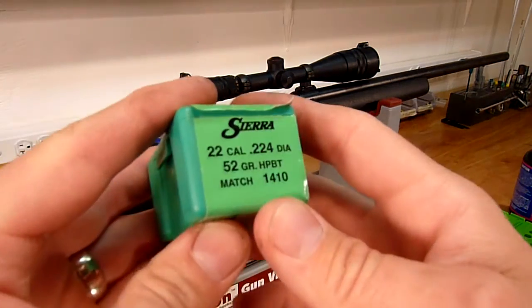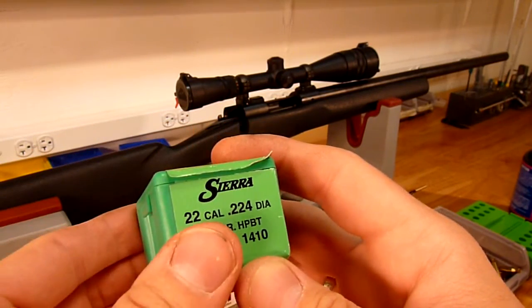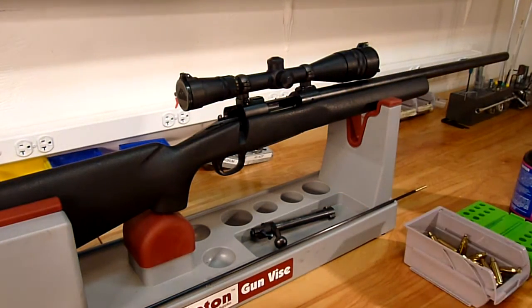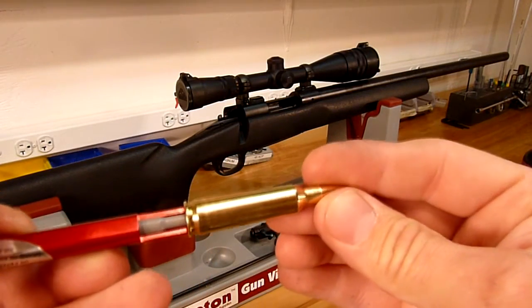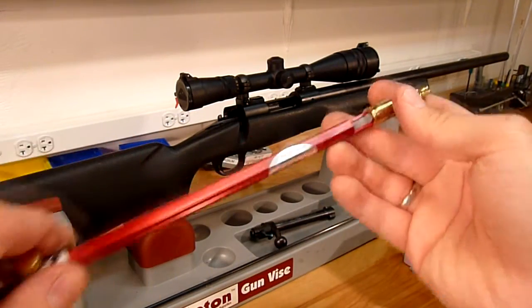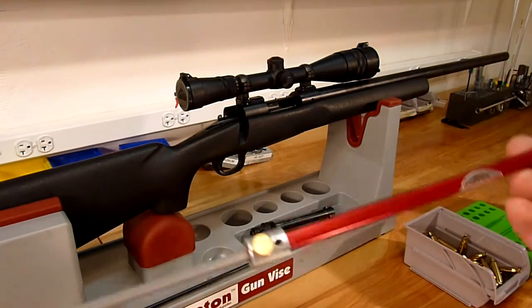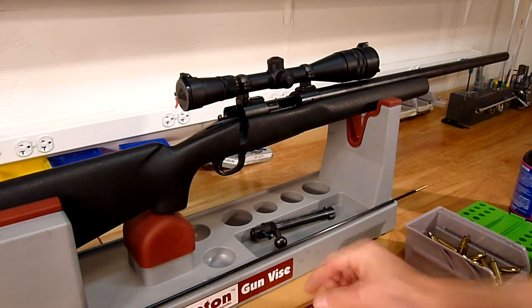In this particular case, we're using Sierra 52 grain hollow point boat tail bullets. So we're going to use a bullet representative of what we're going to be loading with. We're then going to take the cartridge overall length gauge, insert the bullet into it, and then feed the rod until we see the bullet emerge from the front. Now we're going to just loosely tighten the lock nut. I can now insert the cartridge overall length gauge into the rifle.